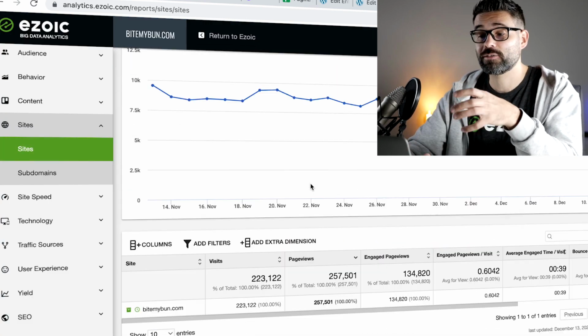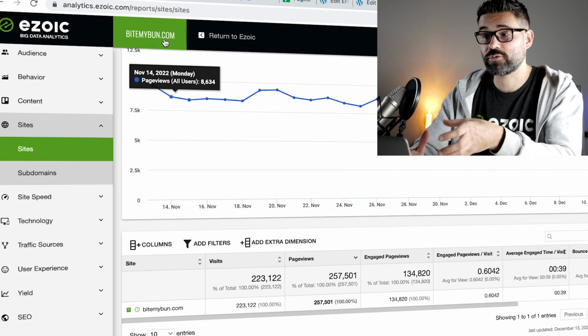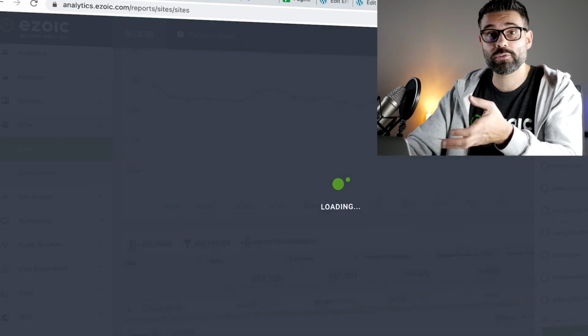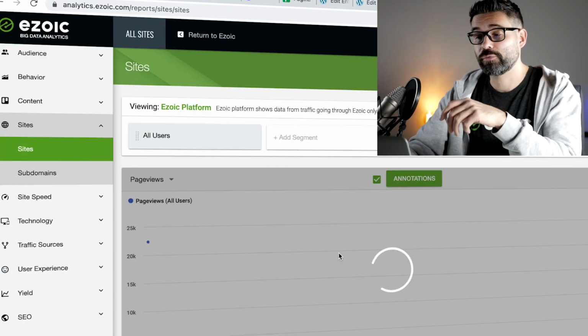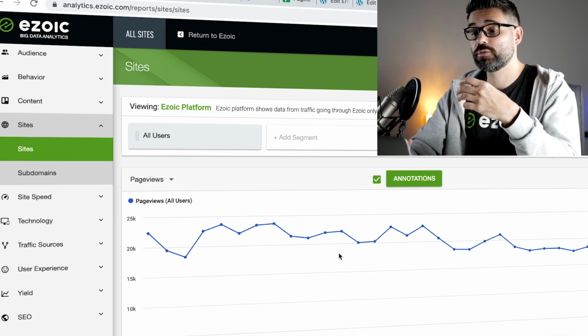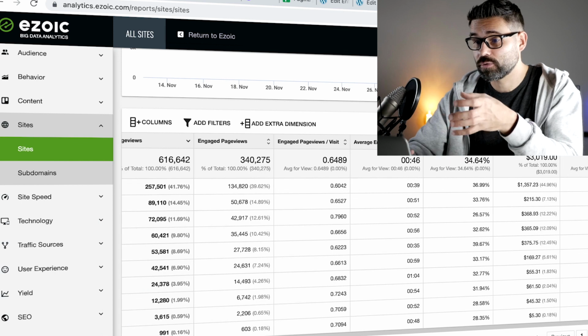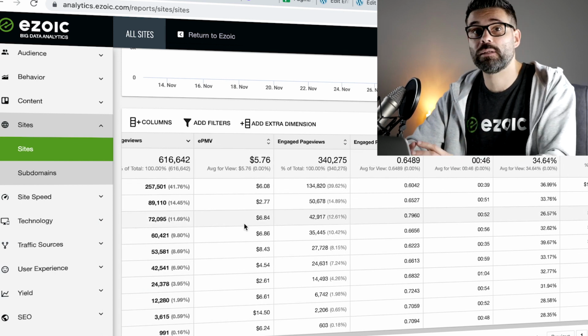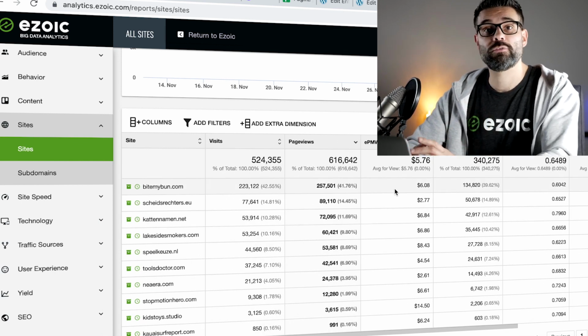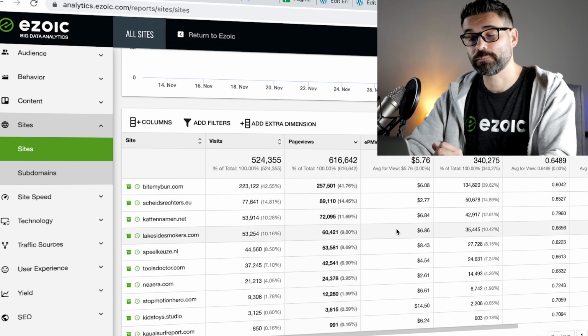I really like the fact that Ezoic lets me see the data for all of my sites together on any of the reports, so you can combine all of your sites or filter on one particular site. When using Google Analytics, I can only see one site at a time. So even with my own Google Data Studio report, I can't blend them together. So Ezoic is the only way for me to look at all of my sites together.